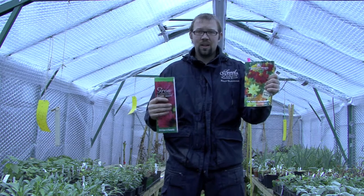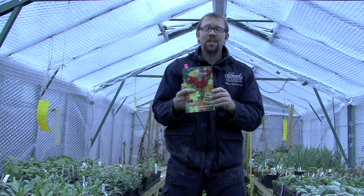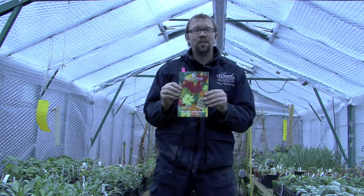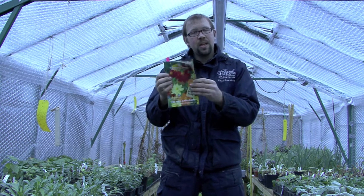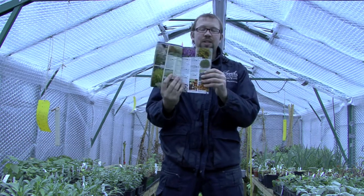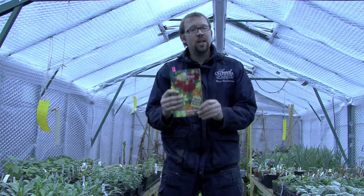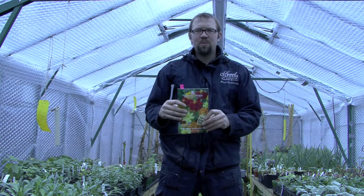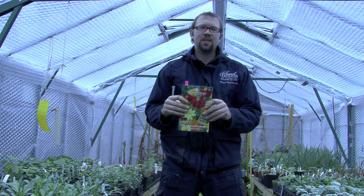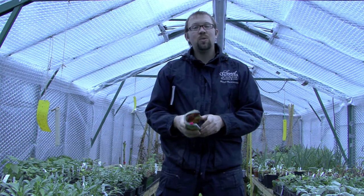On the other side of that, away from Chilterns, you've got Thompson & Morgan. Of course, everyone knows Thompson & Morgan seeds. They're in every garden centre and B&Q, you know, from here to Timbuktu, I'm certain of it. But nice glossy pictures and descriptions, and this is a great one as well. And we're not snobbish gardeners by any means. Thompson & Morgan provides some great value and some great plants and some great seeds. So we'll use anybody that provides us with the right plants to build our displays.